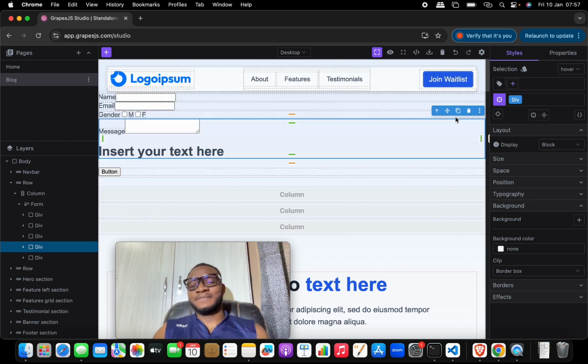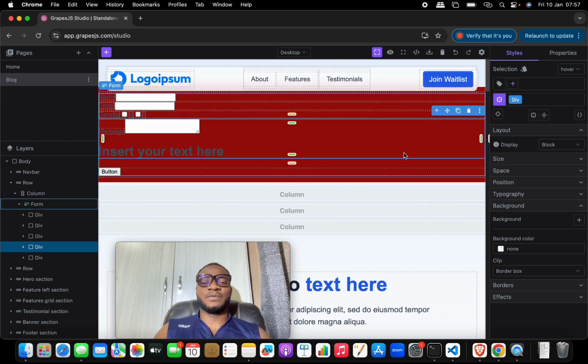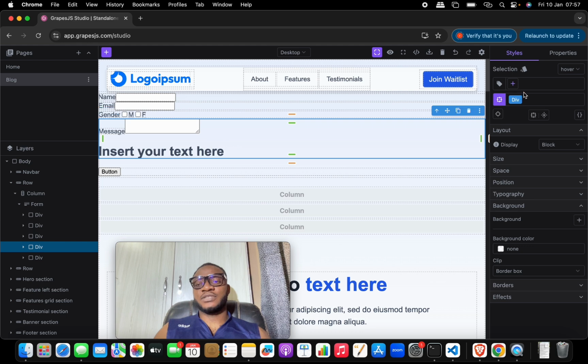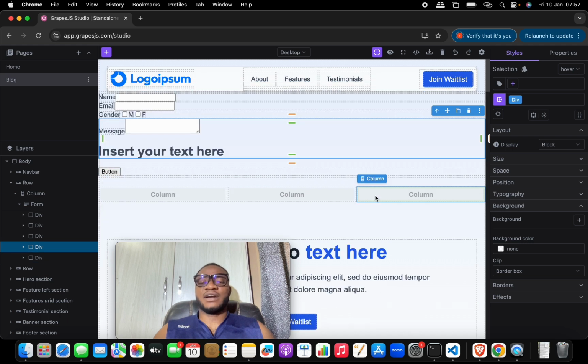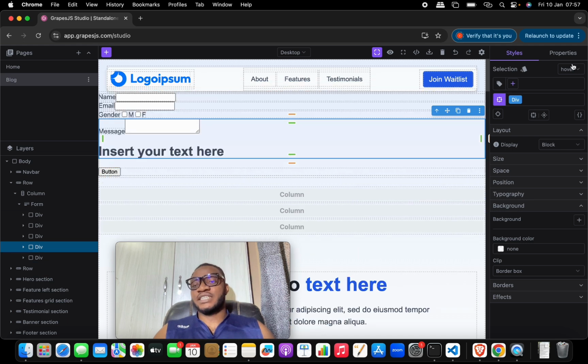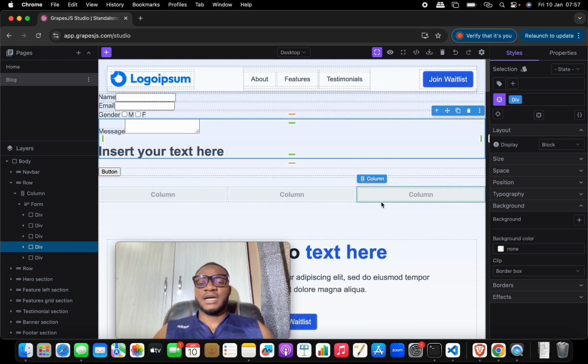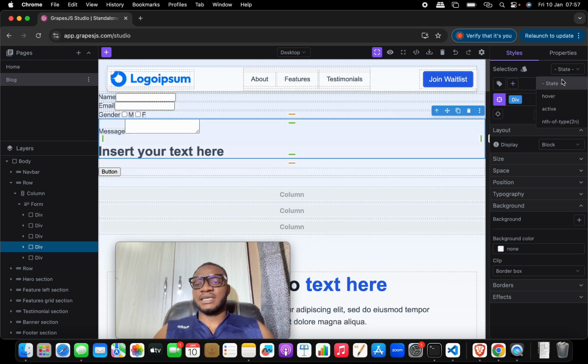All right. And now the issue I'm having here, which is making this flicker, is because here in the styles tab, I didn't change the state to a normal state. So it's been in hover state. So it makes it only show what I'm styling only when I hover over it. Do you notice? So if I change this from hover to the no state level and I do the styling, then it will be as it should be. All right.